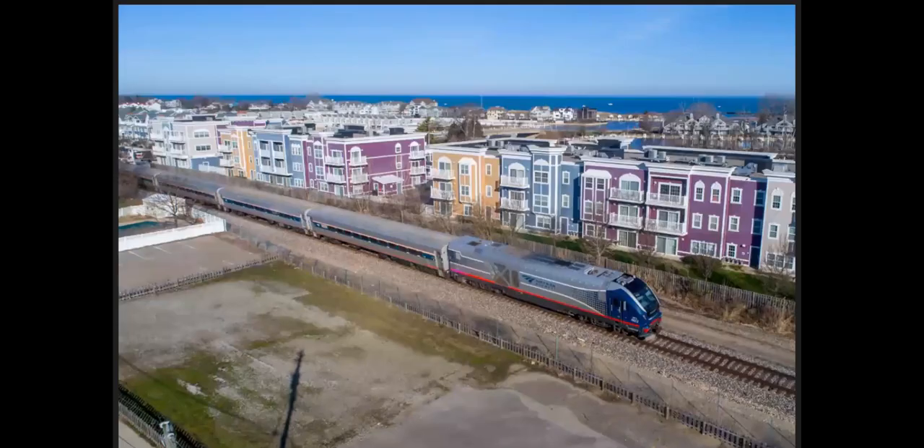We've got the CSX freight coming underneath an old Chesapeake and Ohio interlocking tower. There are two lines in New Buffalo — the other line is the ex-Michigan Central and Amtrak. The Michigan Central is a little busier for Amtrak. Here we see a train just out of the New Buffalo station heading toward Chicago, Grand Rapids, or somewhere, with Lake Michigan in the background.